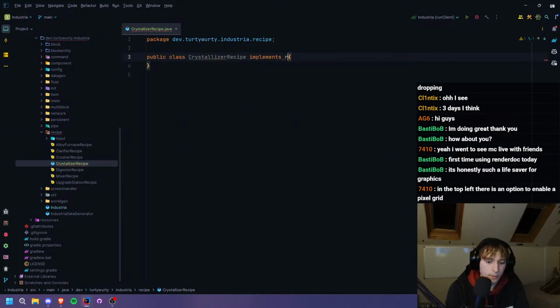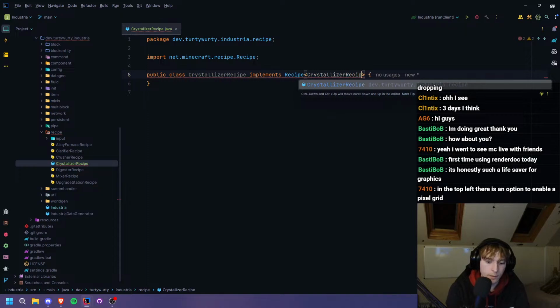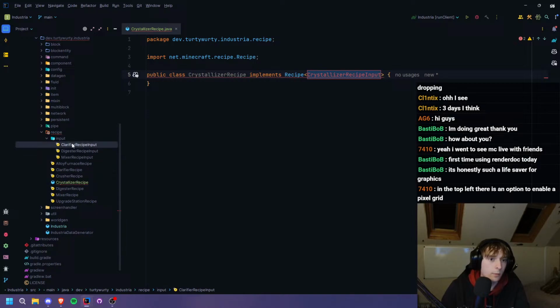Going to implement recipe of a Crystallizer recipe input. Let's actually go ahead and create that first. So I'm going to just copy the, what's the best thing to copy here? Maybe the mixer?